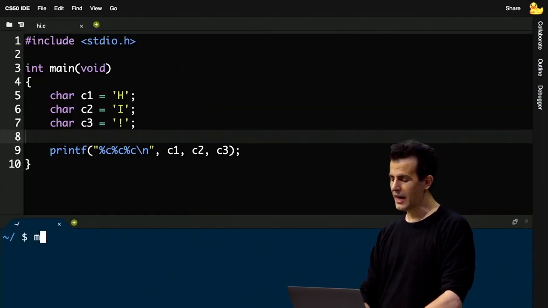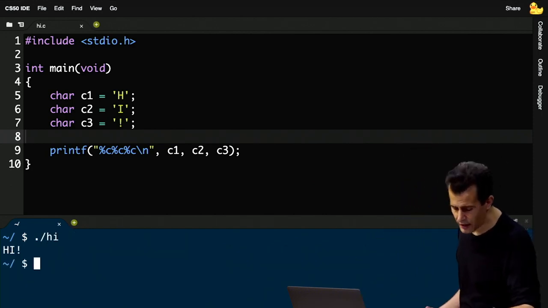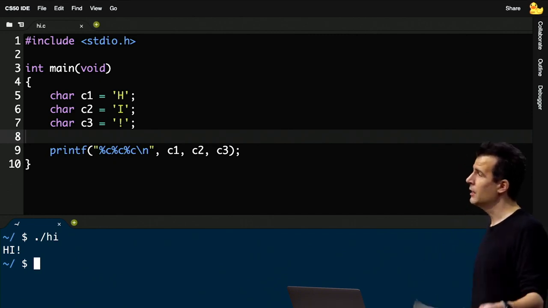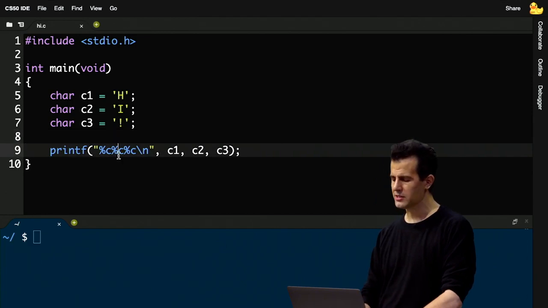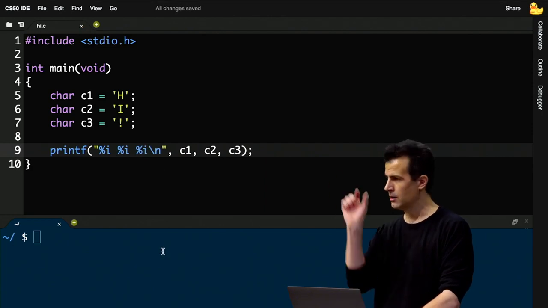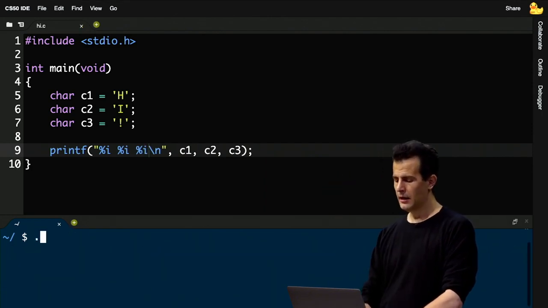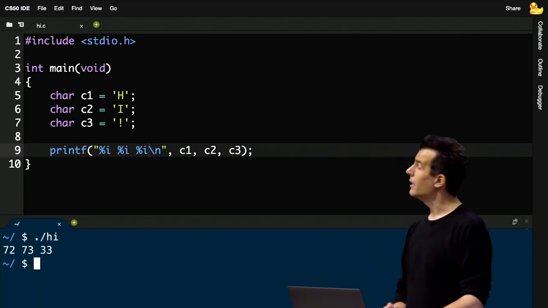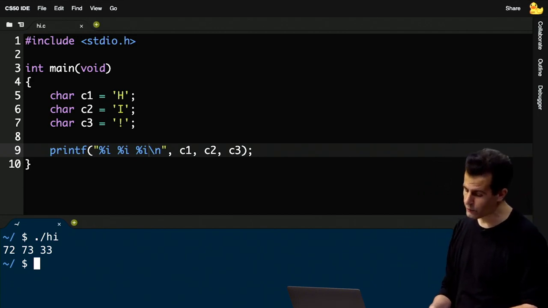All right, so again, if I now do make hi, and I do ./hi, voila, I see the hi. But again, this is kind of a stupid way of implementing a string, but let's still look underneath the hood. Let me go ahead and get curious. Let me print out %i, %i, and %i. And then let me include spaces this time just so I can see separation between the numbers. Let me make hi again, ./hi. OK, there's that 72, there's that 73, and there's that 33 from last week.